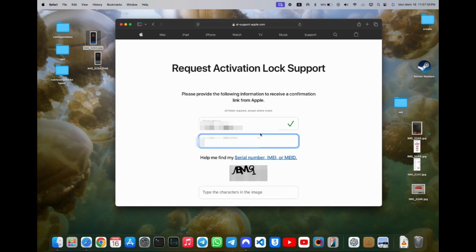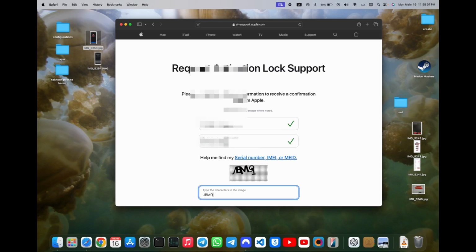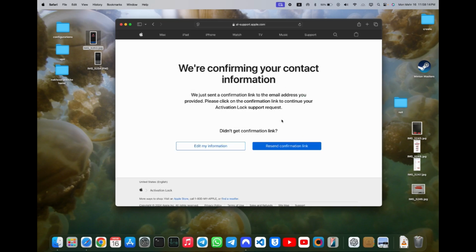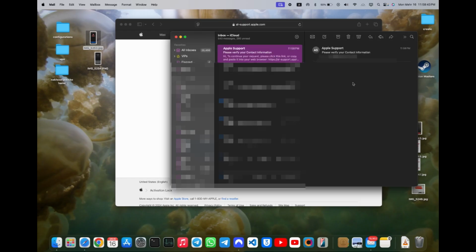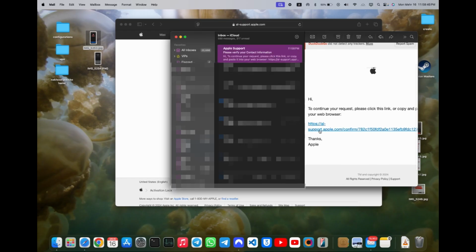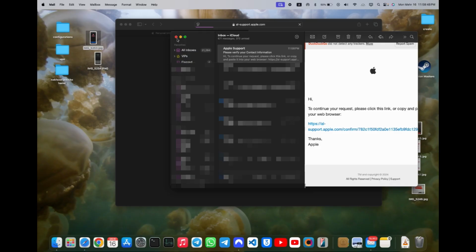Enter it. It's okay. So we are going to get an email from the address that we have just given. Okay, I'm going to open my mail. This is the email that I just got. You have to click on this. Let me close my email.